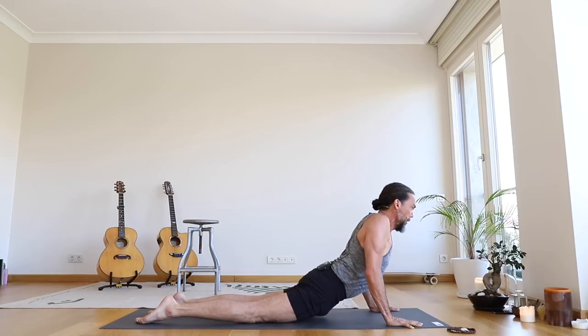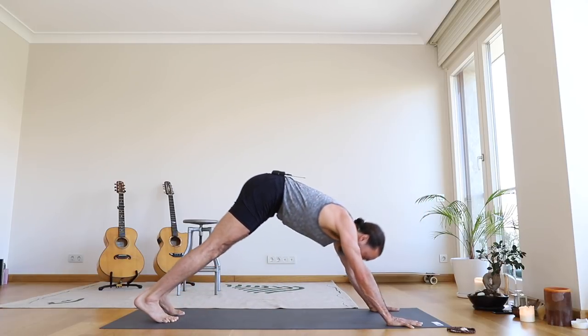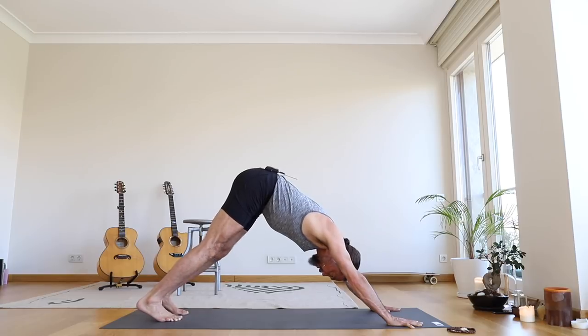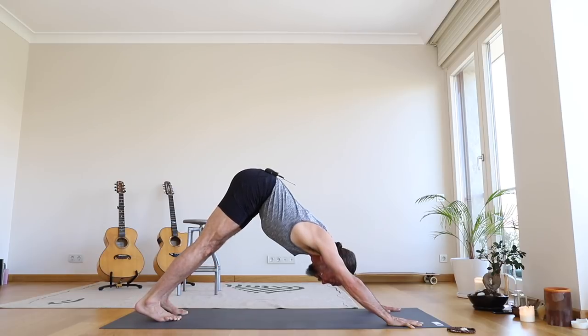Now this first cobra might be a little bit tight in the back or the chest or the shoulders. Just give it a little bit of time. If you need to move around just a little bit to find that space, go for it. Reset the feet, push the hips back, downward facing dog. In your dog pose, you can take a little bend in the knees, lift the sitting bones a little bit higher. Keep the sitting bones lifted and then start to work the legs straight.